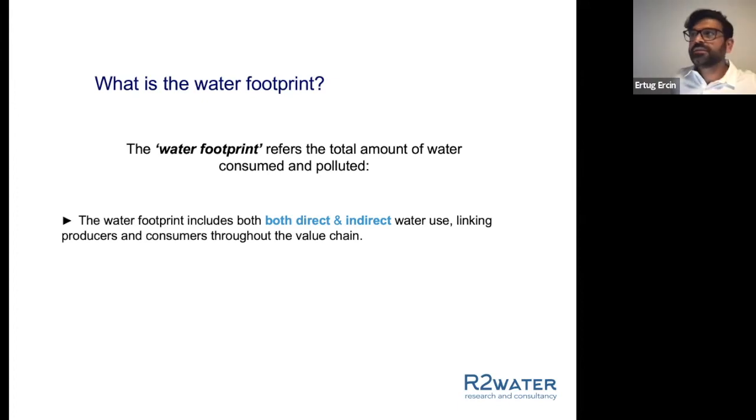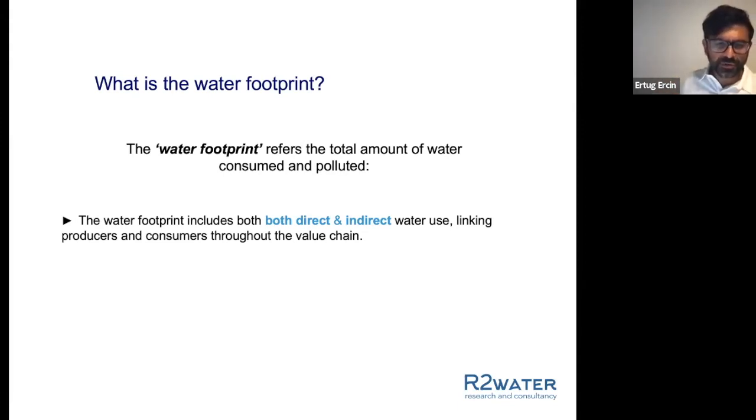Withdrawal can be important because, for example, if you take from groundwater and give it to surface water, that's also a consumption, because ultimately you're changing the location of water. Or if you take 100 gallons polluted and give it back, you still give 100 gallons, but because it's polluted and cannot be used by others, you still have a water footprint. So when you look at that perspective, it's about consumption and pollution.